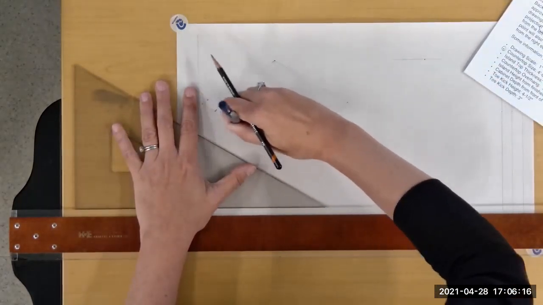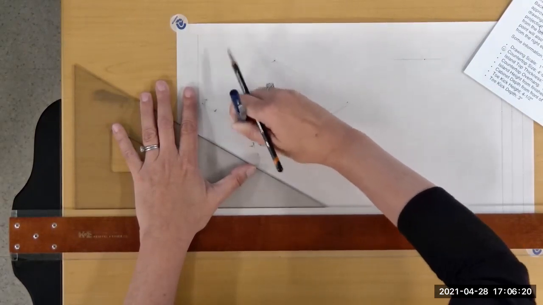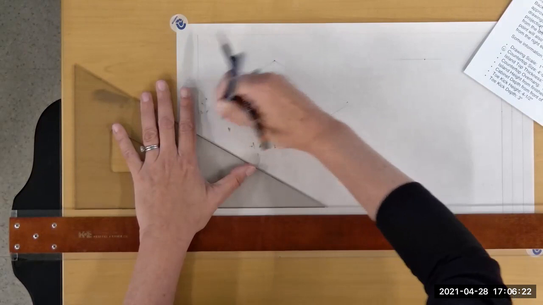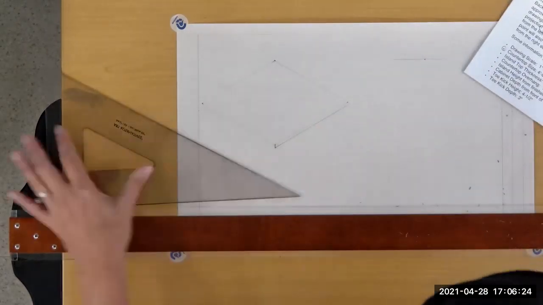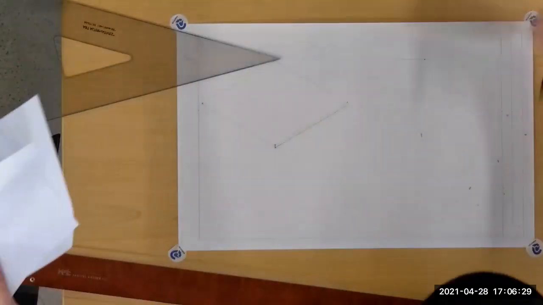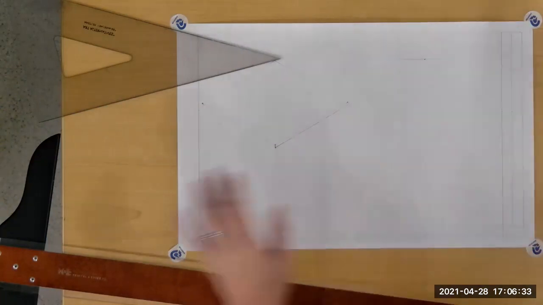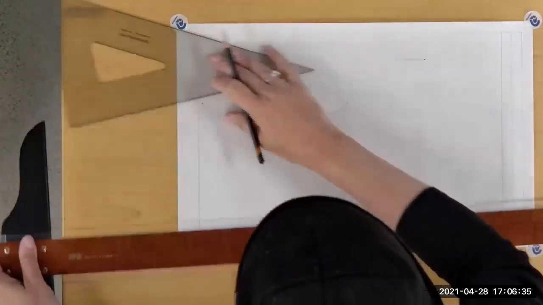You do want to make sure you're really precise with these, which I was not on this side. Let's make sure we get it just right.